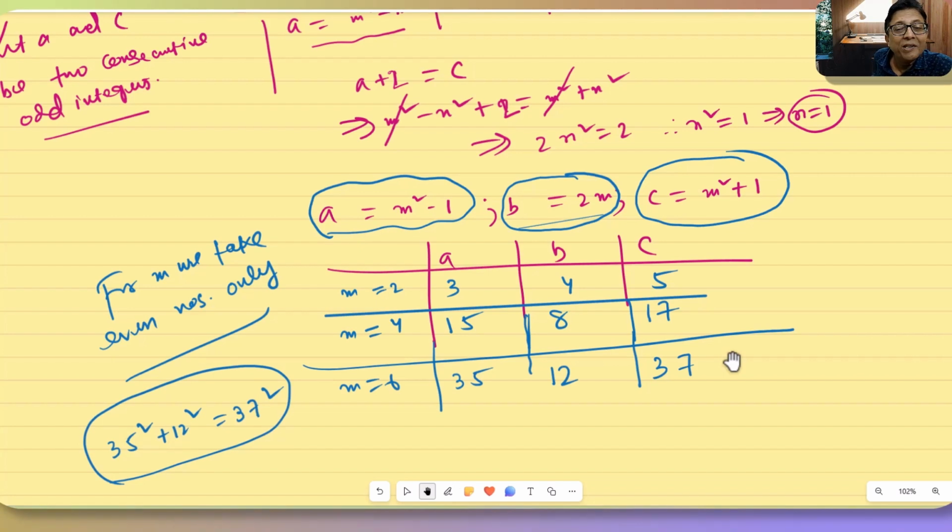So m has infinitely many values, I mean those even positive integers, even natural numbers. So again you can state that these numbers are also going to be infinite. So primitive Pythagorean triplets are infinite in number. They form infinitely many triangles, and triangles similar to them must be infinite too.